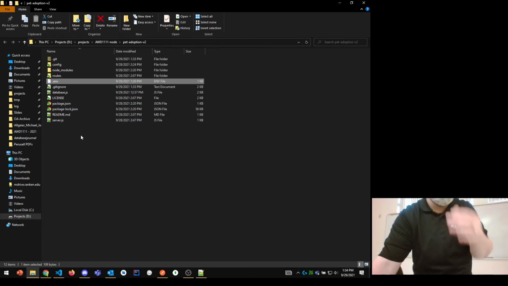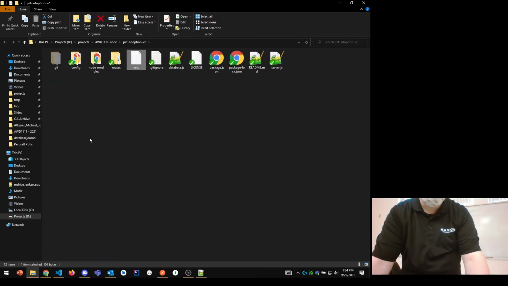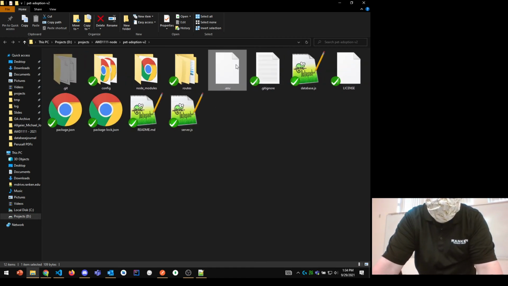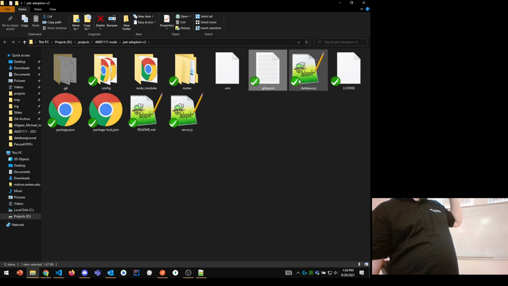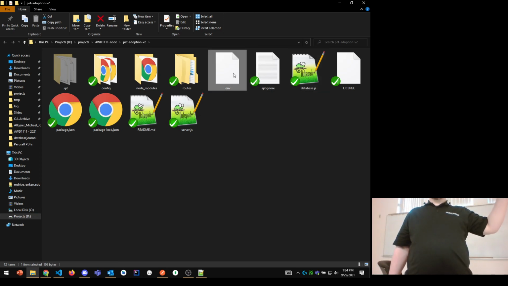If I go to the file, remember I've got Tortoise Git installed here, so it's got some sort of icons on it. You'll notice that there's no icon on the .env file, right? These other ones have a green check mark. That's because they've been checked in, but the .env doesn't have a mark because it's not been checked in. Okay.